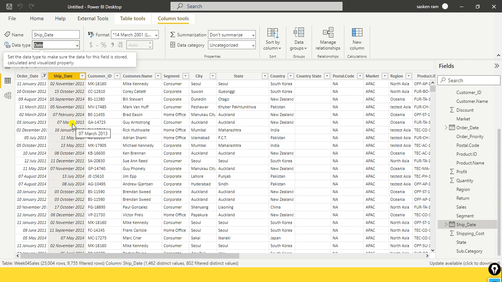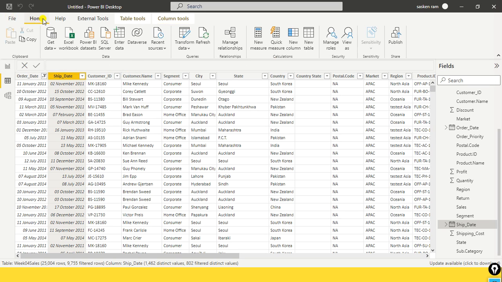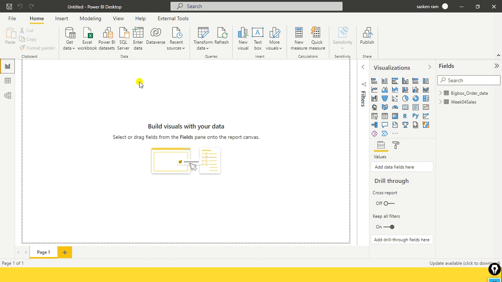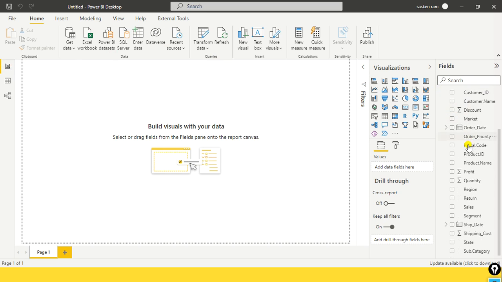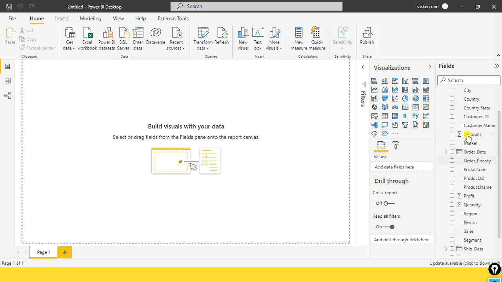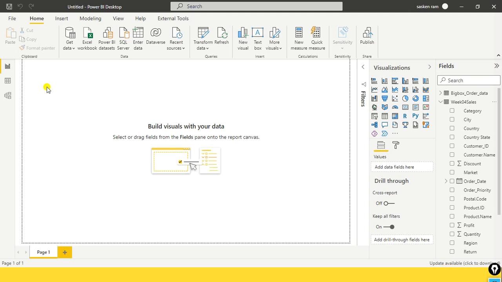You can change it here also, but in general we go to the Power Query Editor. That is where we do all kinds of data type changes, splitting columns, merging columns, and removing records. Everything is pretty simple when you use Power Query Editor. To get into the Power Query Editor, you need to click on Transform Data. The next one, I click on this to go to the report canvas page. On the right side I can also see the column names. With this, you understood the basic navigation that is required.